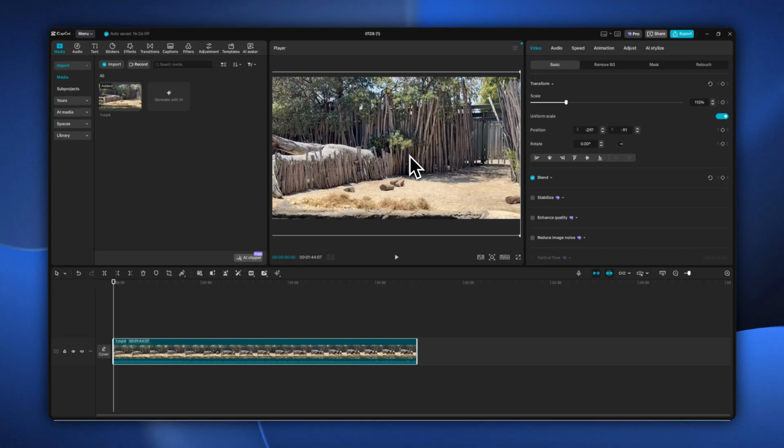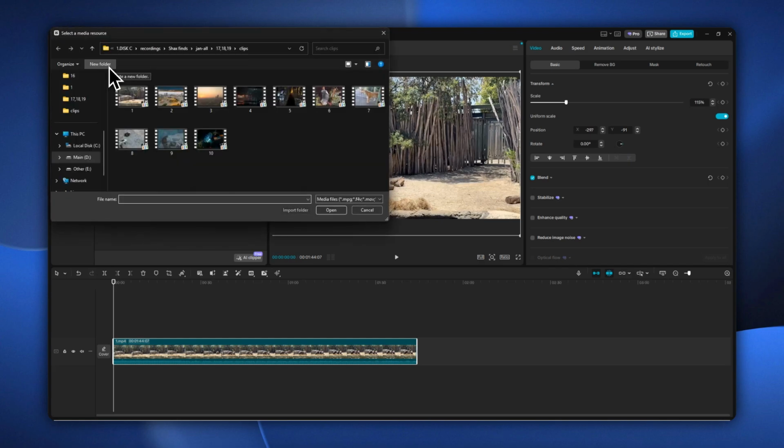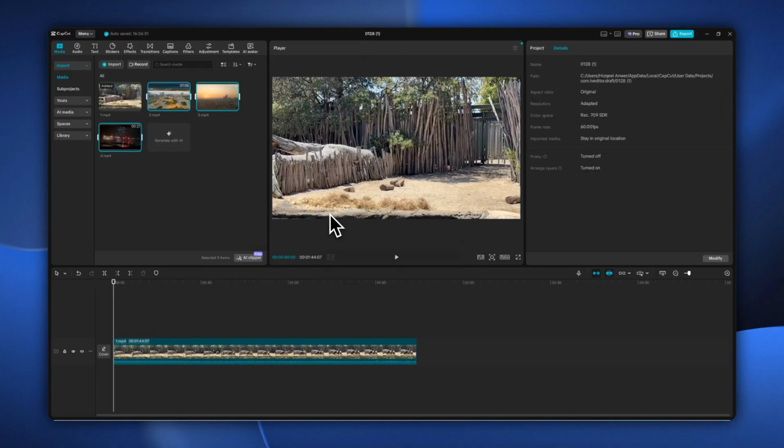Next, let's talk about working with B-roll and importing stock footage into your projects. B-roll is essential for making your videos visually engaging, as it helps illustrate the story you're telling in your narration. I'll start by importing my B-roll clips. In the media bin, I'll click the Import button, then select Clip 2, Clip 3, and Clip 4. Once I've selected all three, I'll click Open, and you'll see them appear in the media bin, ready to use.